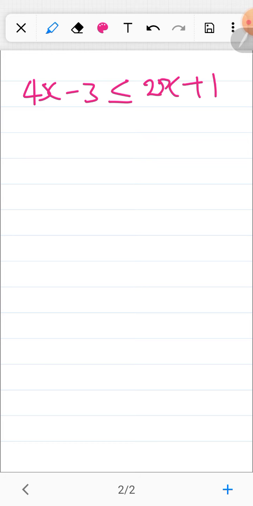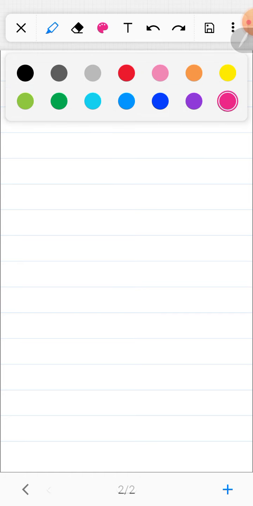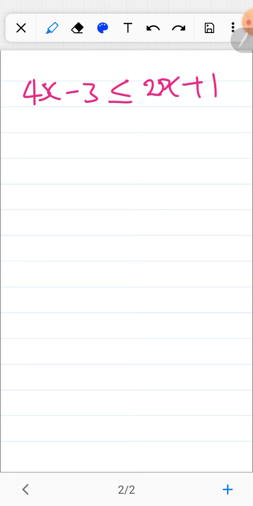So everything else, you treat them as if they are linear equations. Let's start with one example. If I have, it can even be 4x minus 3 is less or equal to x plus 1, right? Initially, I'm going to solve it just the same way I would solve a linear equation. Ignore the inequality sign, whatever it looks like, until you've come to the very end of the solution, and then that's when you need to take it into consideration. But in the early stages, just treat it as a linear equation.